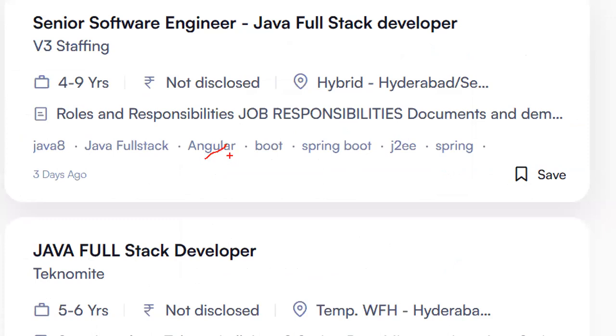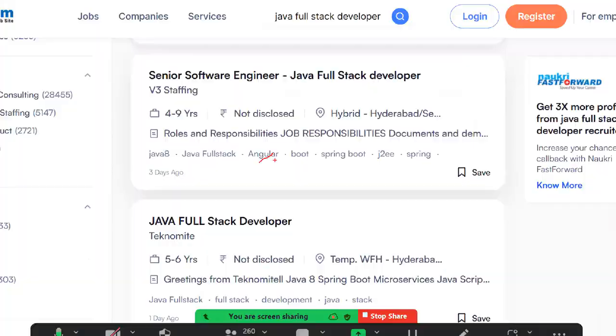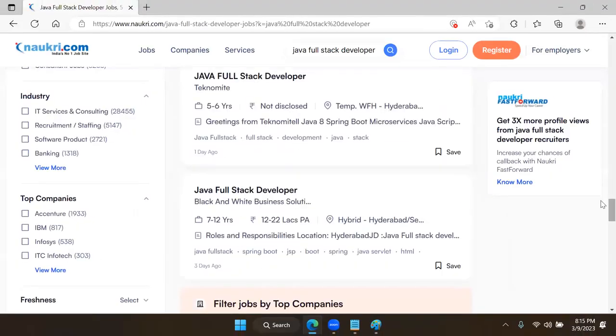In the top two, you have seen React. Here you have seen Angular. Now you tell me what to learn. I will not give a suggestion. You tell me what to learn. You have seen the market here. That means the point here is every Java project doesn't need React. Every .NET project doesn't need Angular or React. That depends on the requirements.